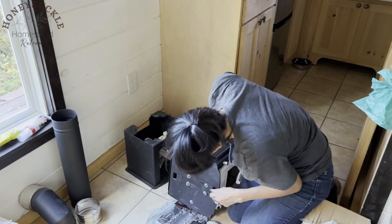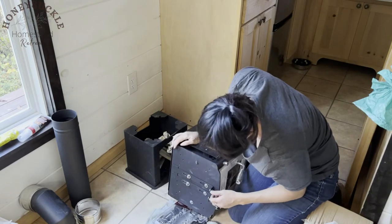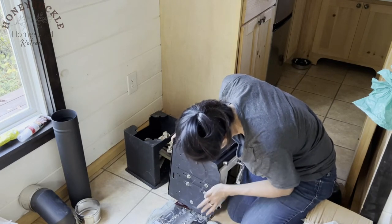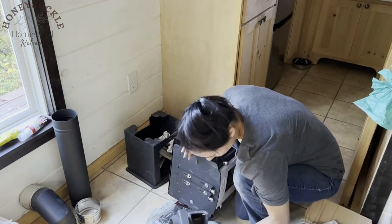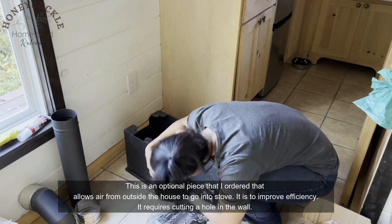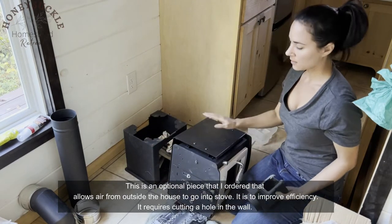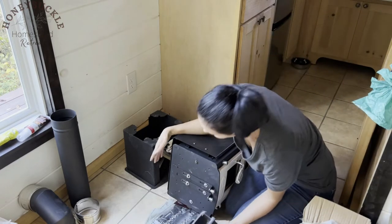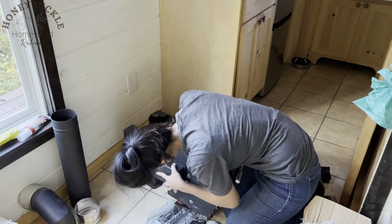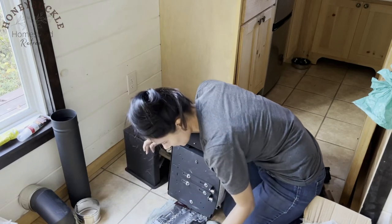So how this works is these cover up these holes — these are intakes, and that controls the air that goes into the stove. It's very important that these are loose so I can actually use them. The question is whether I want to leave this on for possible future exterior air intake control, or just not worry about it. The other problem with the exterior air intake is that the shields cause it to not fit properly — so that's a concern. I may not worry about it.